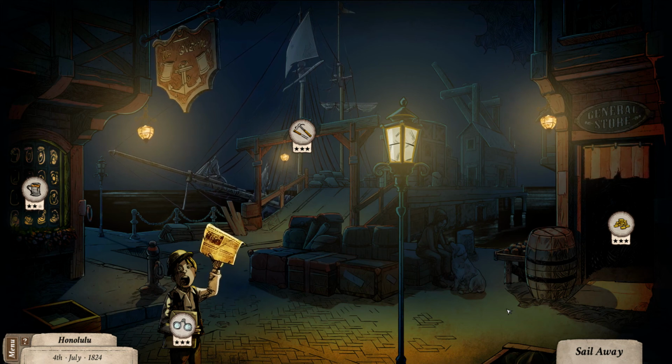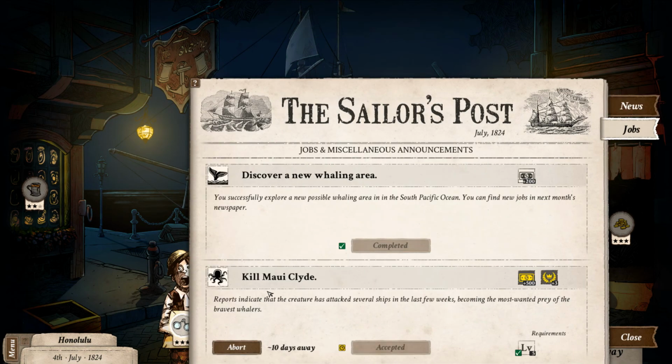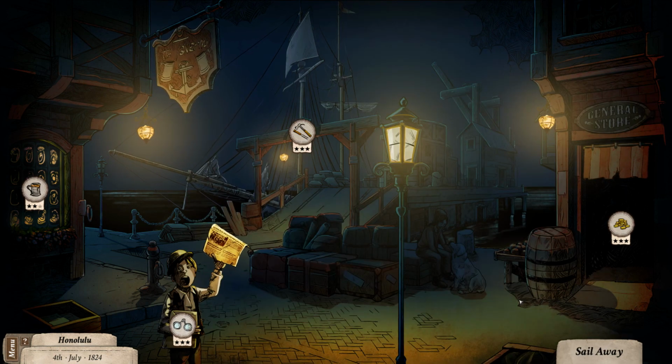So in the next part we will literally do that quest here. Where is it? We'll go and see if we can kill Maui Clyde on the way. So it's level 5. He's 10 days away. We've got a whaling area here, which we've completed. And maybe if we sail out and do that and come back, we'll get another mission. And hopefully we'll find some of these whaling areas that are around here.